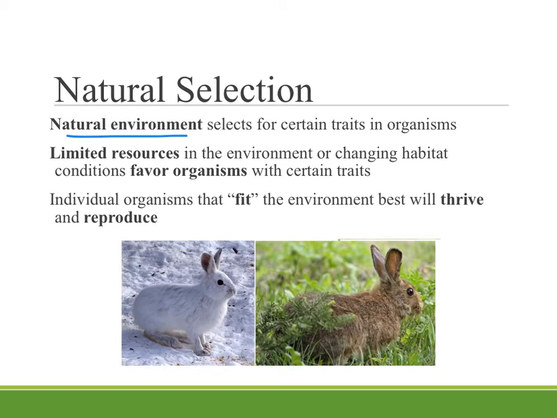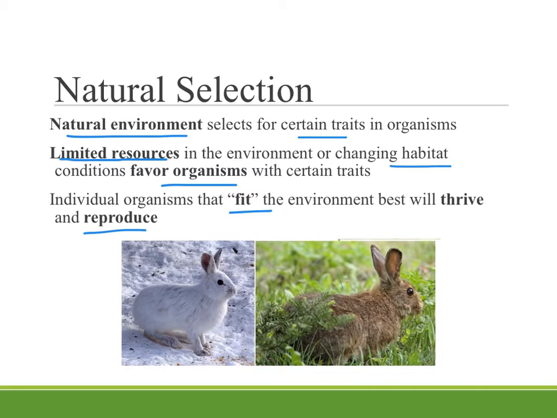The environment does a kind of selective breeding — we call that natural selection. What the environment is like will select for certain traits in organisms. There are limited resources in an ecosystem: only so much food and only so much space. Habitats change, either because of a disruption like a forest fire or long-term climate change. As things change or resources get limited, certain organisms are going to do better — they'll be favored and more likely to survive. We usually call that fitness. The organisms that survive will be the ones who reproduce, and their offspring, if they carry that same trait, will better fit the environment. That whole process is what we call natural selection.